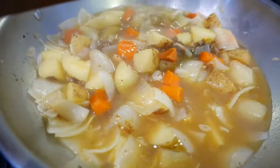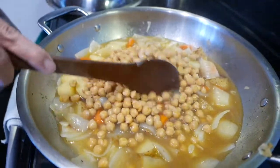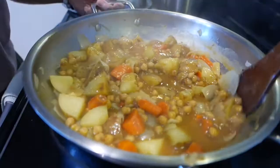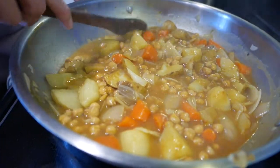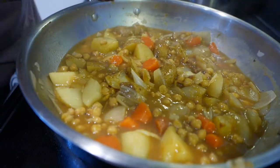From here we're going to add our chickpeas. Chickpeas are already cooked, so we don't have to worry about cooking them, and we're just going to incorporate all of this in. So once we have the golden curry mixed in, we're now going to leave this on super low heat for another 15 minutes, so that all of the flavors can meld together.